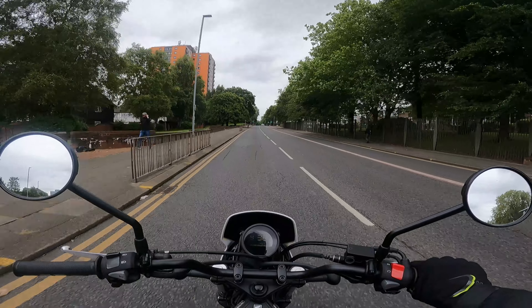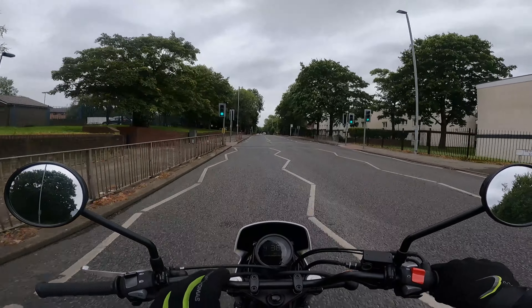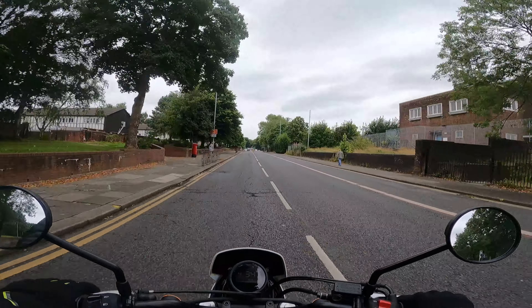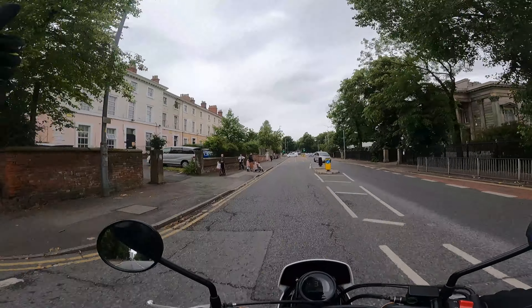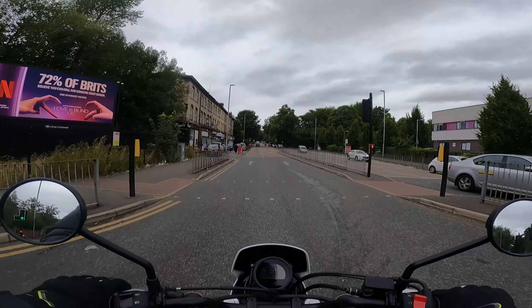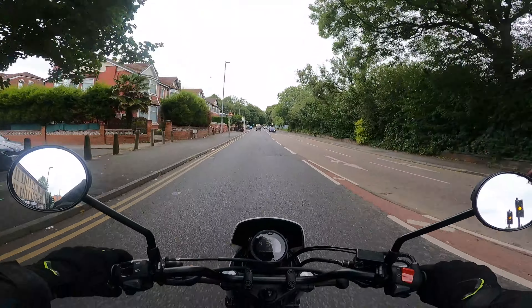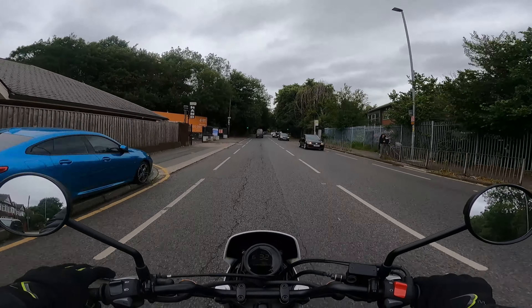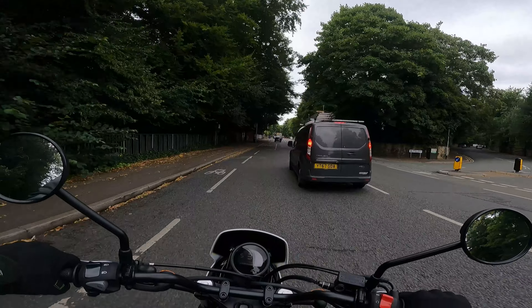I can't believe how smooth she is and the dash on it is fabulous. You know, going about my NC, but if the NC had that sort of texture on its dash - that's nicer, it's really nice, like dark with grayish white digits. I'll tell you what, it's going over these bumps well. This has got a twin shock on the back - so it's not mono shock. Seat's a bit hard because it's new. Gear indicator - there's six gears, and even in sixth at 30 you get a bit of a judder. Around 30 you're probably better off sticking in about fifth.